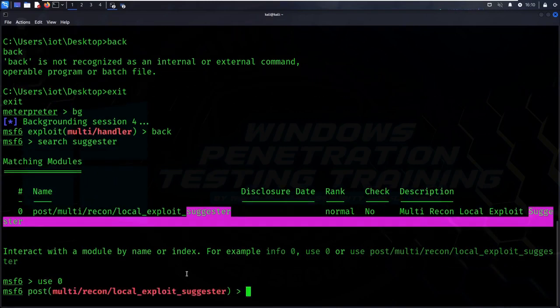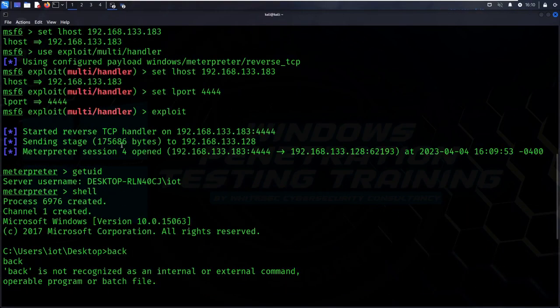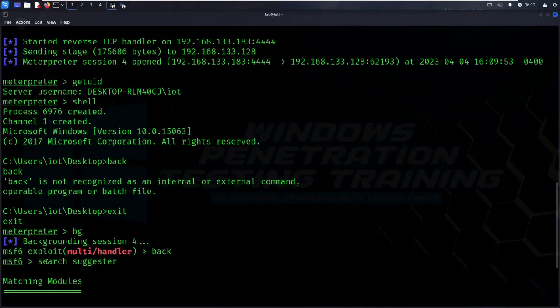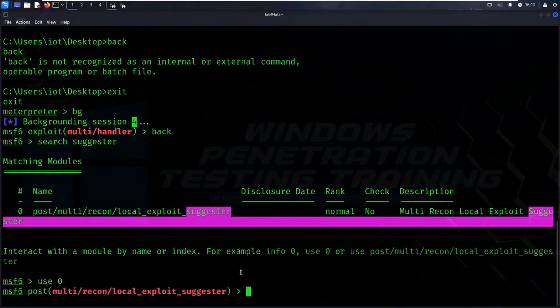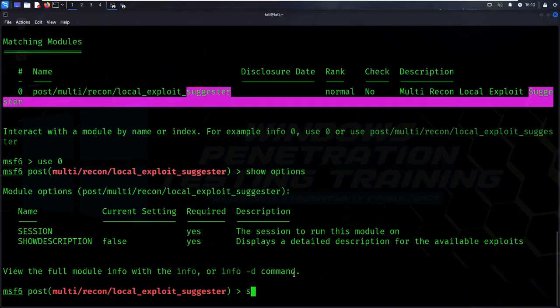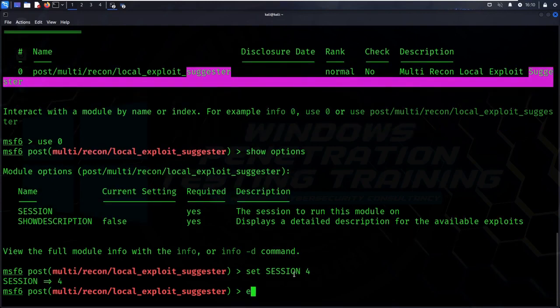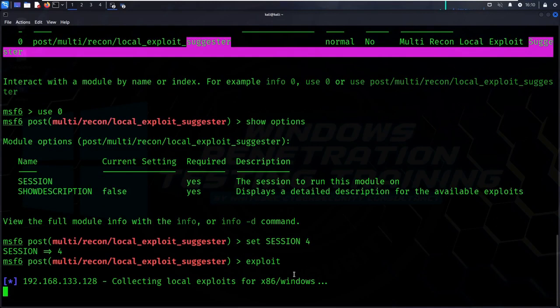Okay, now simple, just see the bg, the ID is 4. Okay, now just type show options. Now set session to what? The ID is 4. Just type 4 and exploit. Now it will show the vulnerabilities which are in the Windows system.